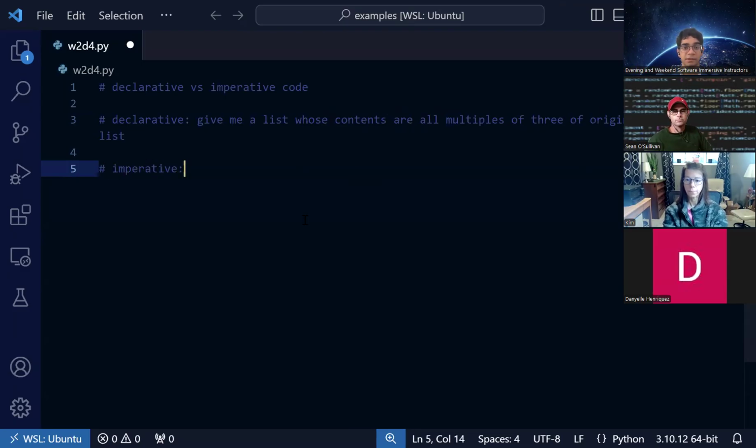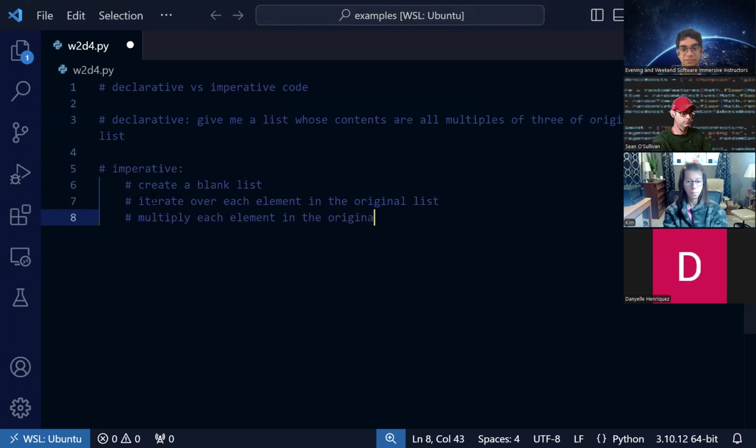In contrast, imperative code is far more detailed. Instead of just saying do this, imperative code is something like: create a blank list, for each element in the original list, iterate over each element, multiply each element by 3, add that element to the blank list, and return the blank list.